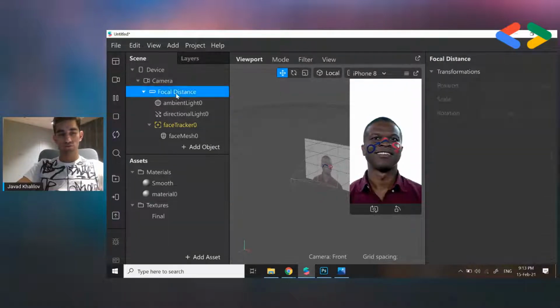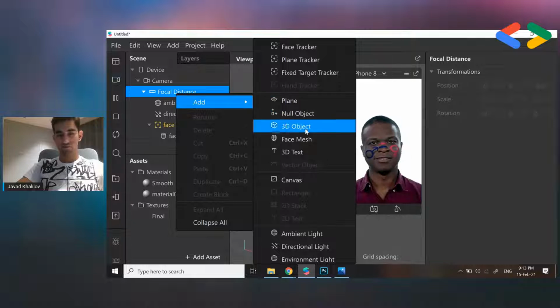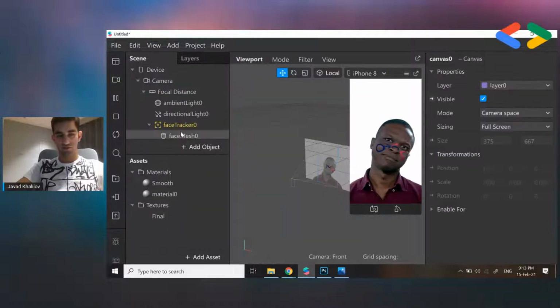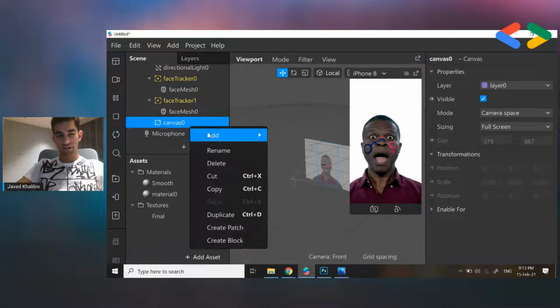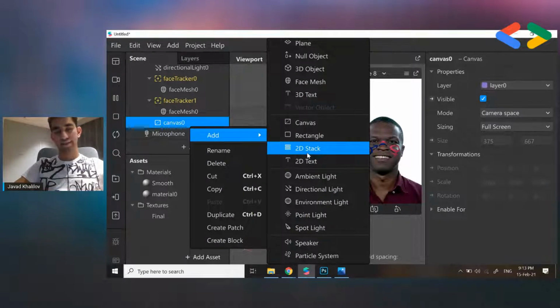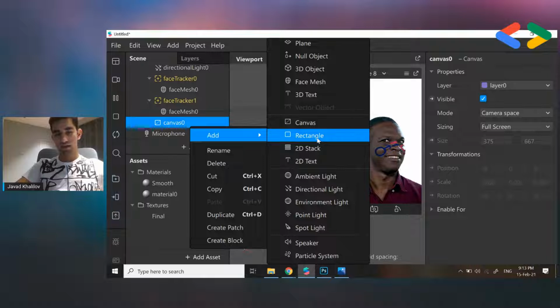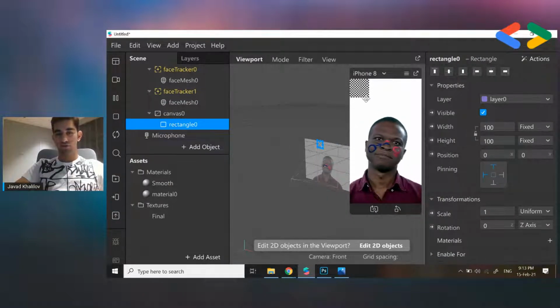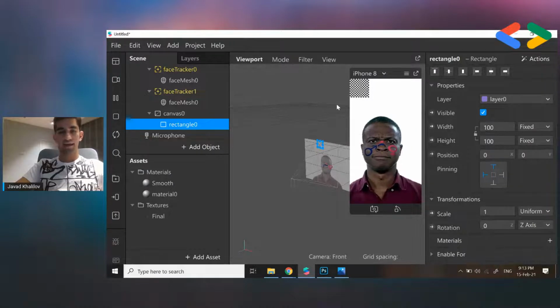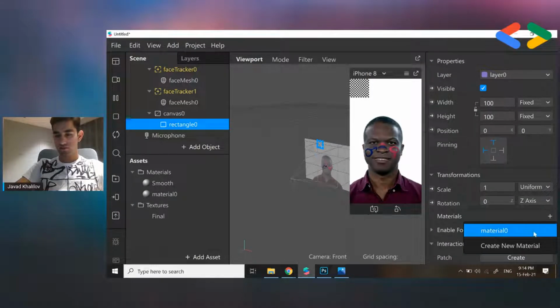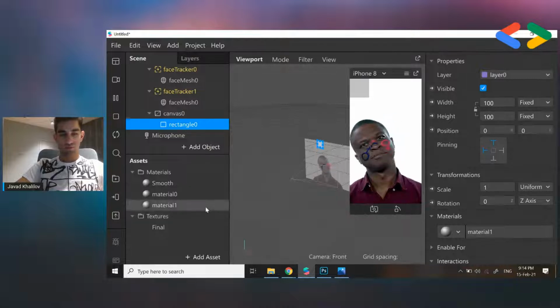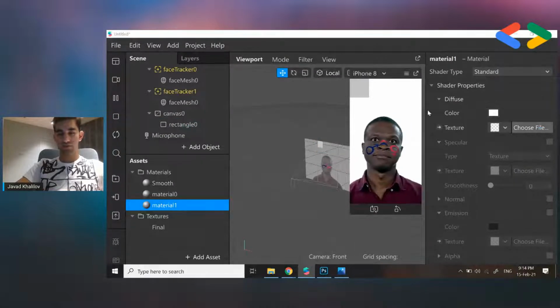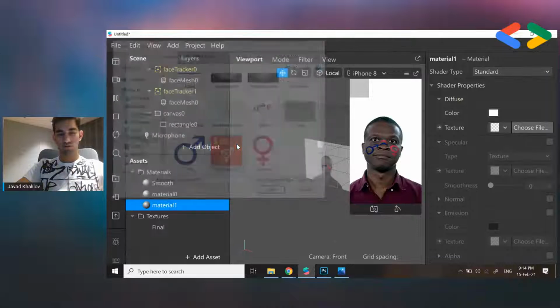So we will add the new canvas here, and in the canvas we will create its own rectangle. Canvas is a space area to drop various objects, and rectangle is one of the objects that could be used. So now this is our rectangle. You can place any picture, anything you want, in those borders. But today we will be using a new material. It's called material 1, and the file for this material will be the fifth UN goals.